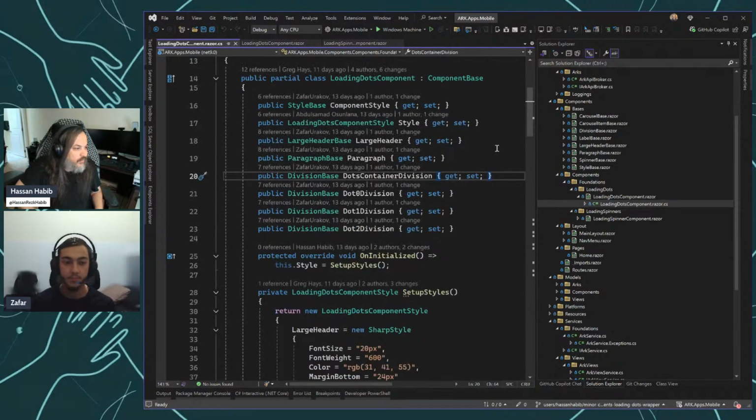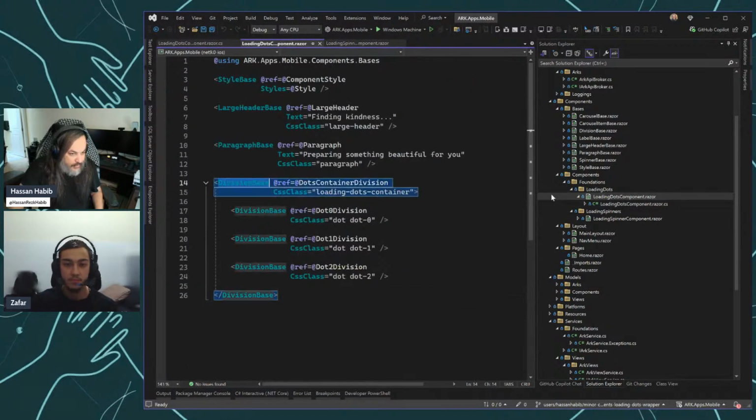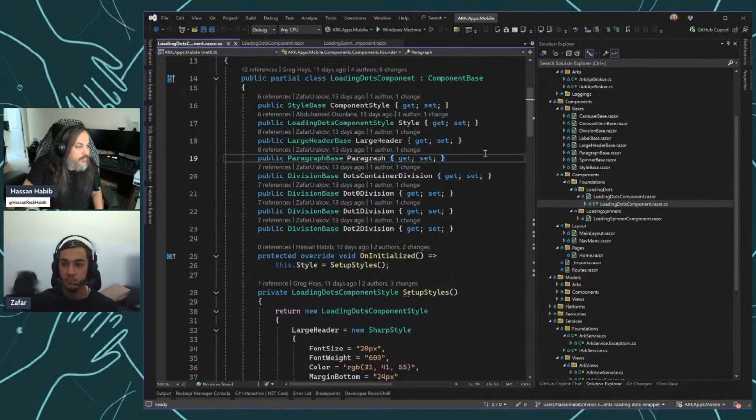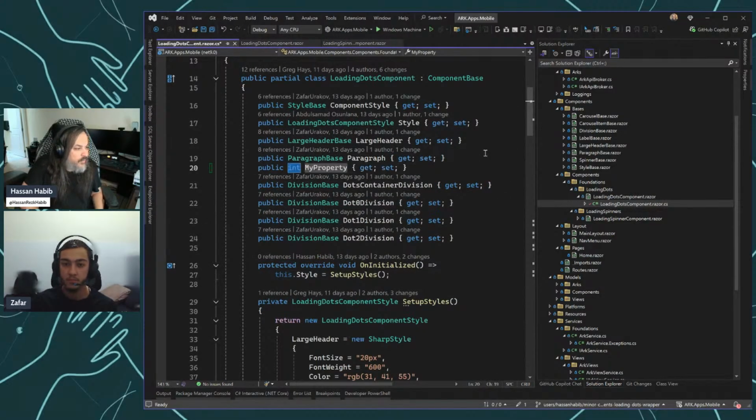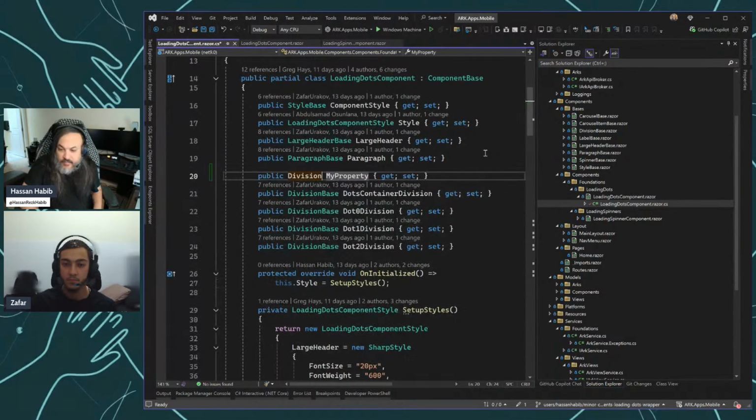Let's go all the way to the dots container division. Where's this dots container? Oh, this guy right here. Okay, so I'm going to create one that's called prop division base, and then dots loader container.